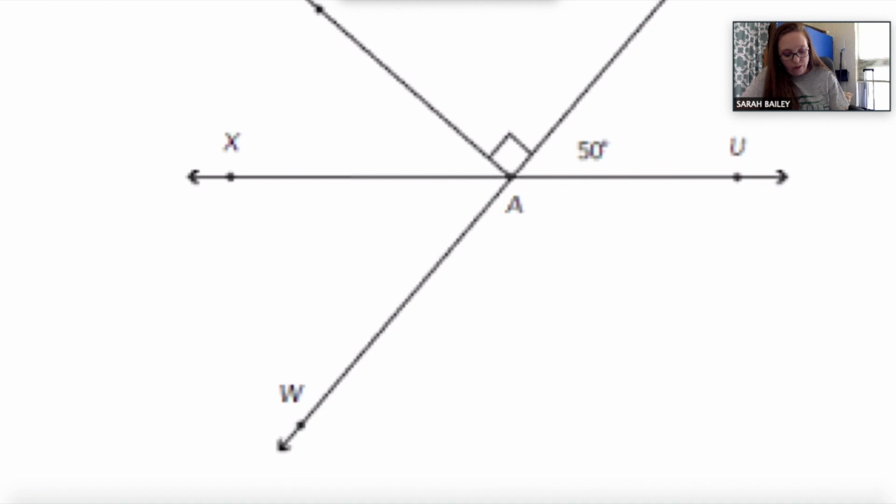For example, I know that this angle right here is also 50 degrees because this angle and this angle are vertical angles, and we know that vertical angles are congruent. I also see that this is a straight line. So these two angles right here are going to be supplementary, meaning they add up to 180 degrees. If I do 180 degrees minus 50, I get 130. So this angle should be 130 degrees. To be clear, I'll highlight those real quick.